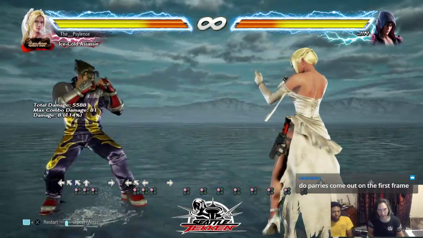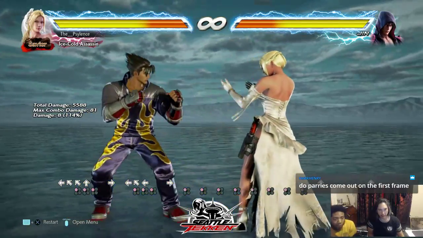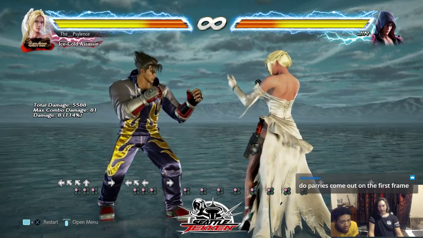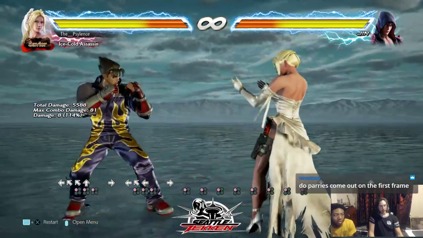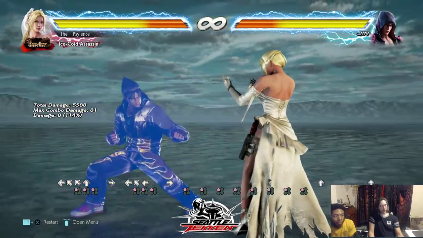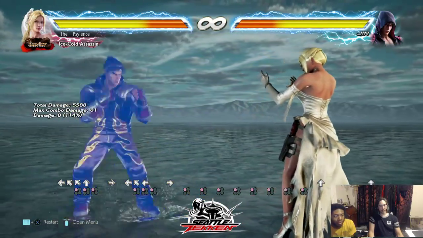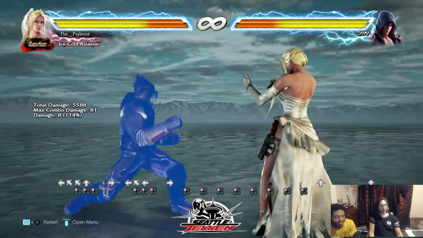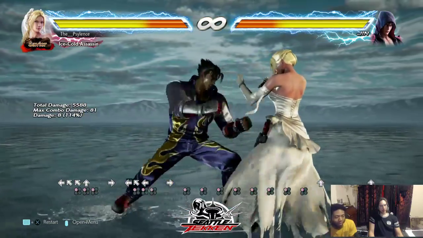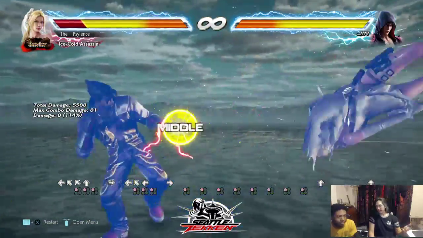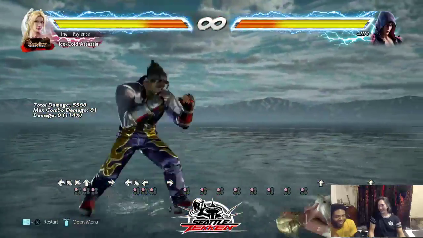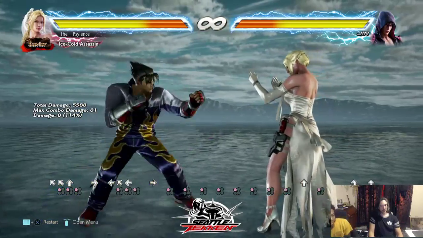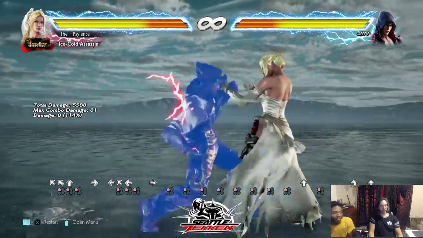Let's see here. Hold on. Kendra asks, I want to use him, but something feels off whenever I use the character. I'm assuming you mean Jin. Well, Jin's really good. He's really pokey. Really solid. His combo damage is kind of meh. In Tekken 7, it's way better. Everyone's combo damage is kind of meh. Compared to Nina, he's decent. But compared to Jin, this is probably as good as it gets.